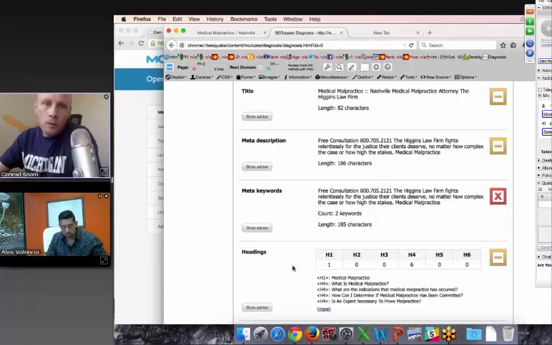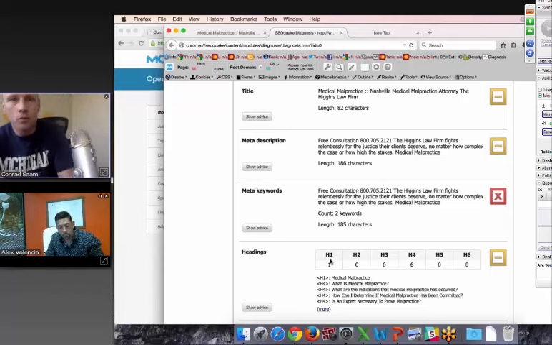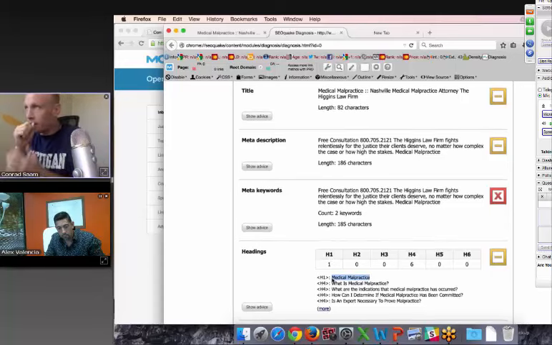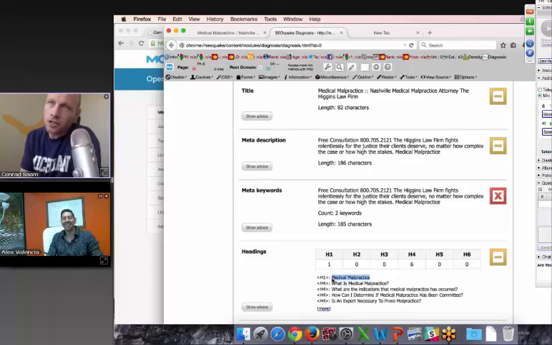A lot of times when we look at these headings, you'll find that you'll have 7 H1s, right? And you'll find that those H1s are the exact same. They're built into the WordPress template. We had a client who had an H1, which represents the primary heading. That page is probably about that specific thing, in this case, medical malpractice. So we had a client who had an H1 on every single page that said original text. So they were sending a signal to the search engines that their content was about original text.